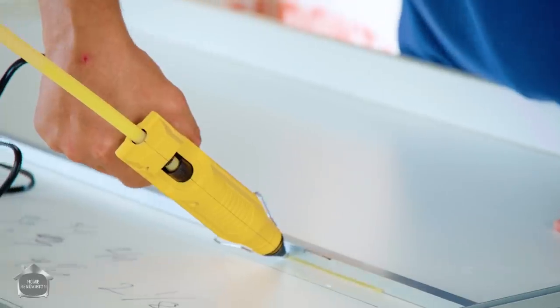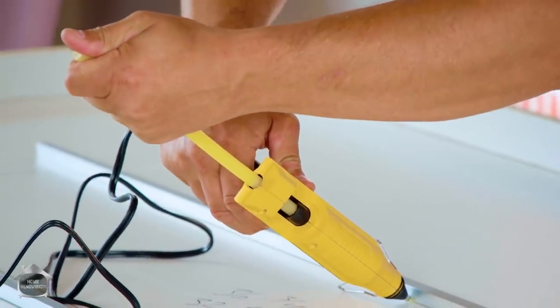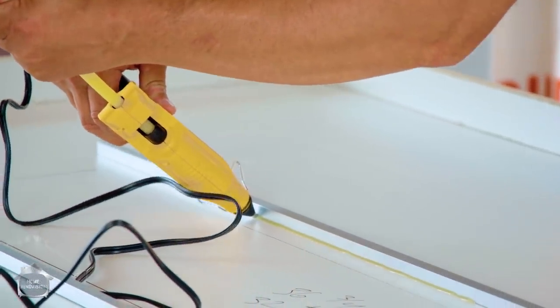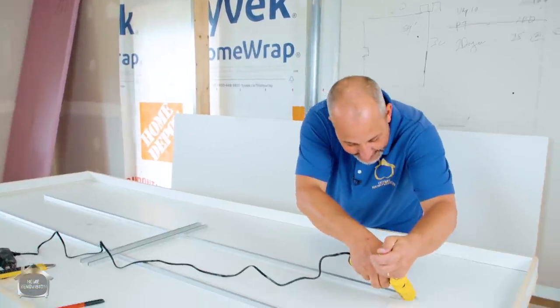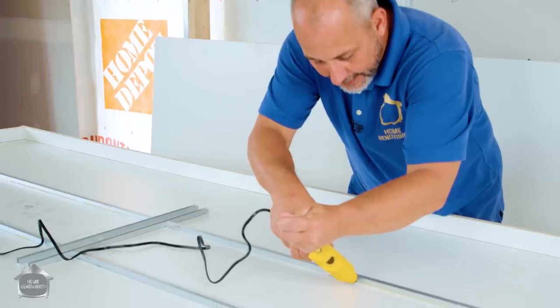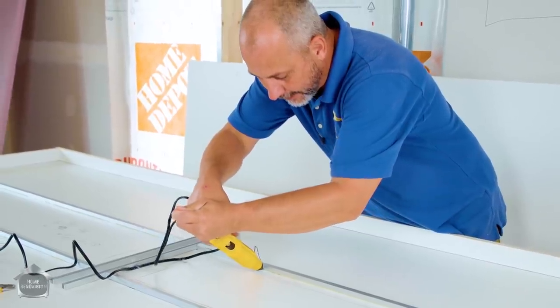And you can use the trigger, or you can just push to get a nice solid line without having to use the trigger. This makes it a lot cleaner, a lot more consistent, keep even pressure, and you can work just as fast as the glue is melting.